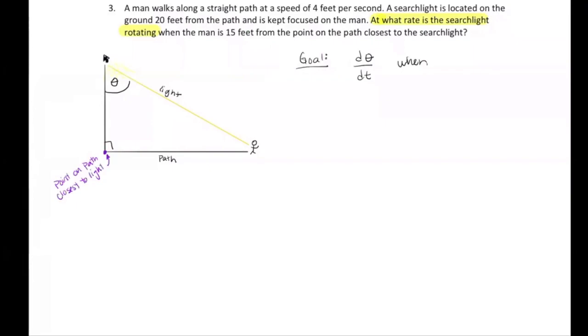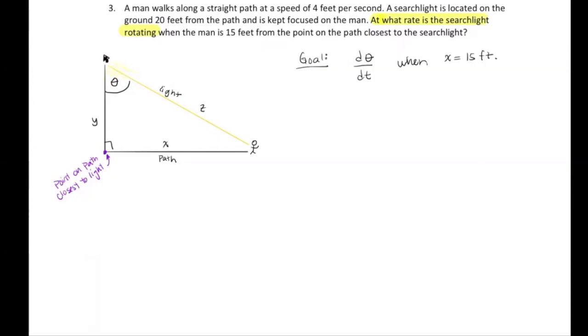That's right here. So when X equals 15, if we let this path be our X, this our Y, and this our Z. I usually label triangles that way, where the vertical is Y, the hypotenuse is Z, and the horizontal is X. Your book or other examples you might find on the internet will probably use different labeling, but it's the same math with different labels. So we want to know d theta over dt when X equals 15 feet.